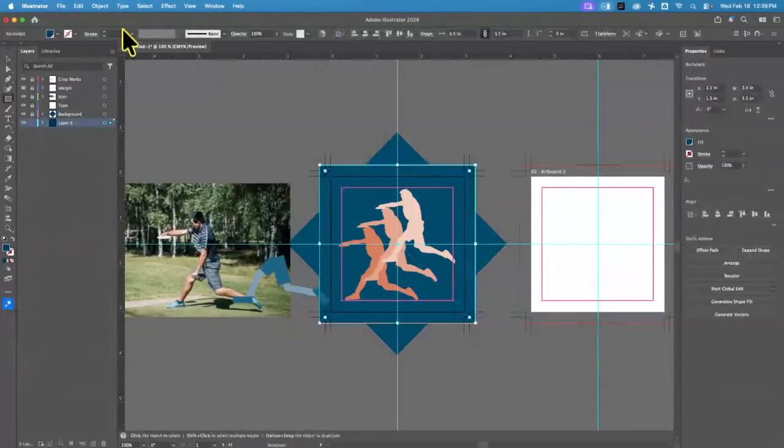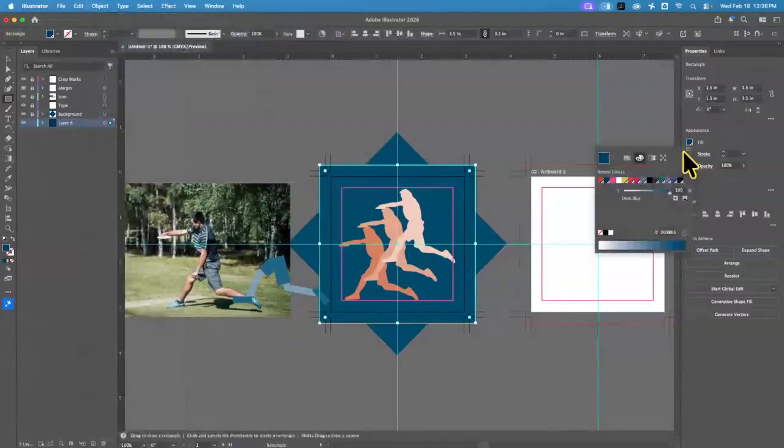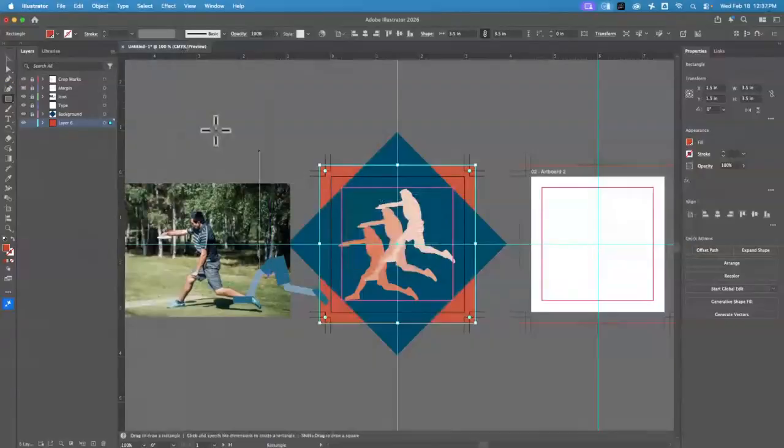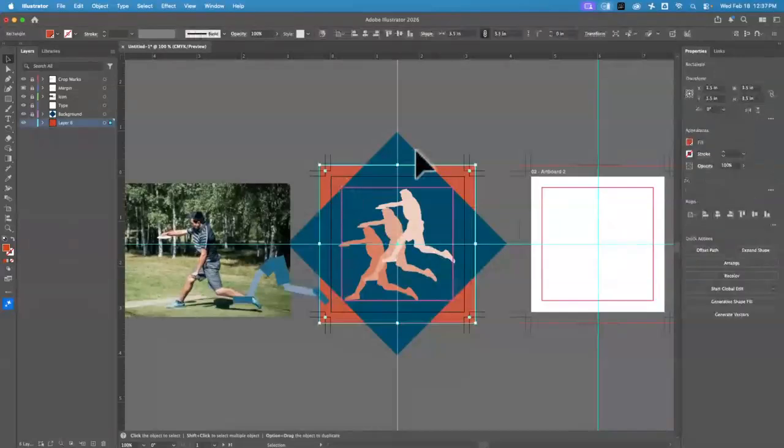I'm going to go object, arrange, send to back, and then I'll change that to orange. So now it's going to have those orange corners and then the orange person. And then I would do this same setup for each one, but then I'd be like yellow and purple, red and green, or something like that.